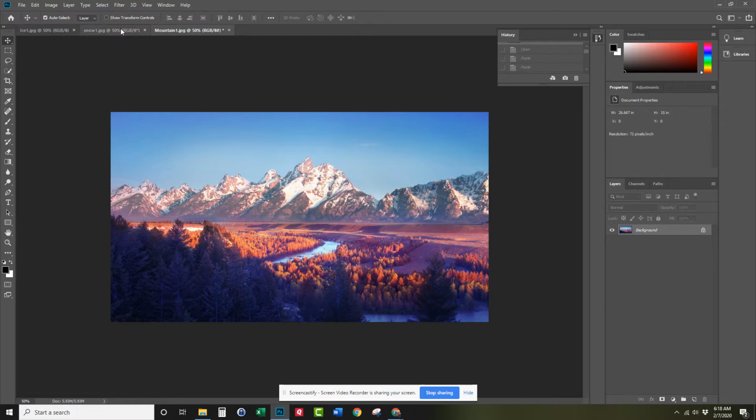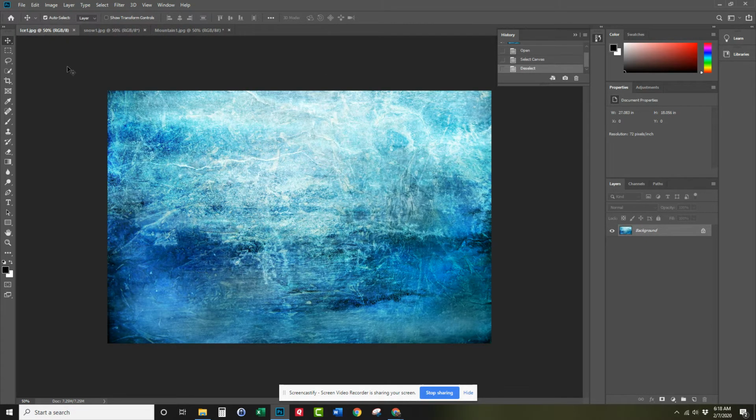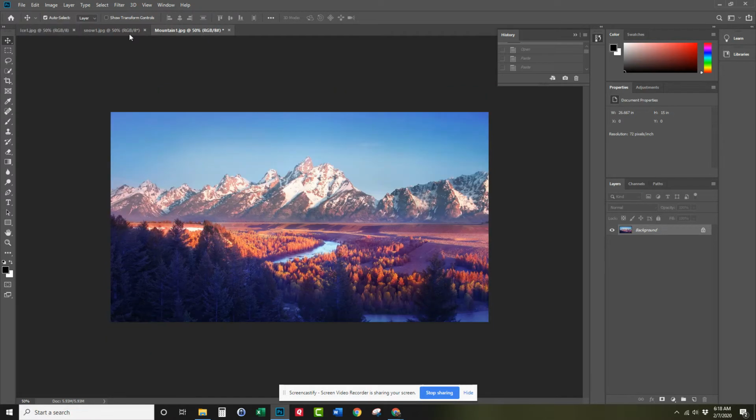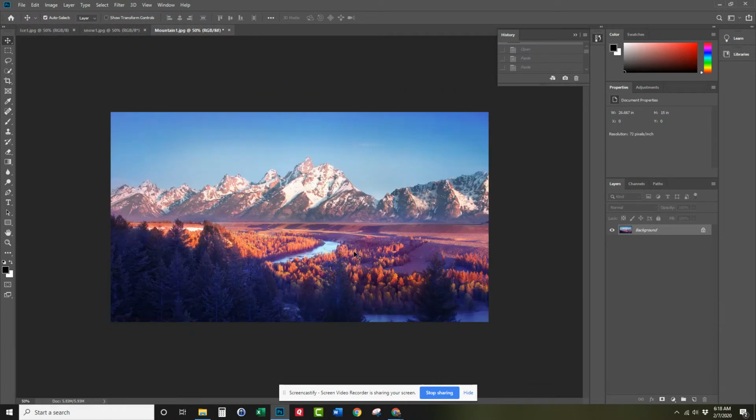And what we've got are two other pictures. Number one is the snow, and the other one is an ice. And I got these from Google, just doing a search for overlays, and I have a link to that search that you can follow or you can do your own. Get creative here. I'm going to show you how to do this picture. I want you to do this picture, and then I want you to find your own base layer and your own overlays and make something good. It can be a winter scene like this, or it can be anything you really can come up with.